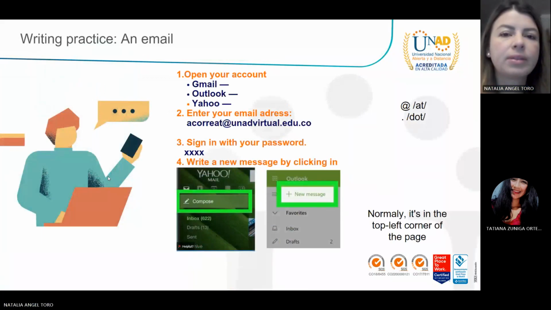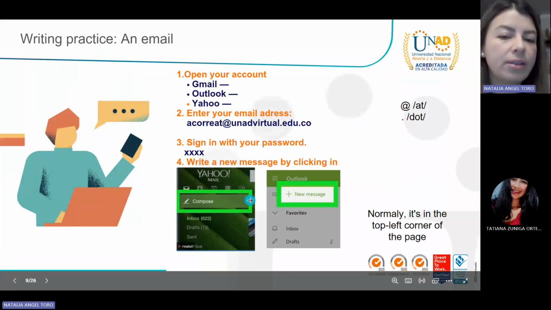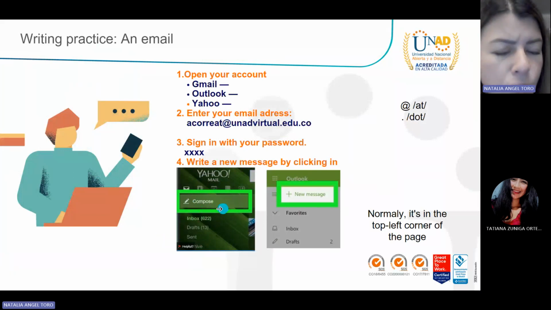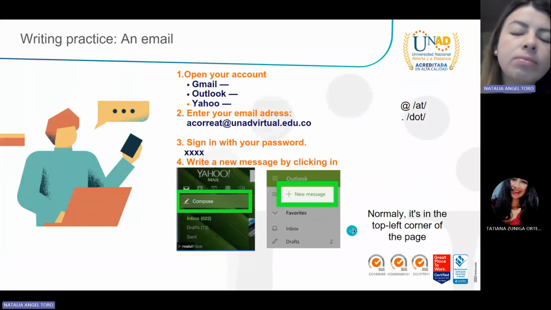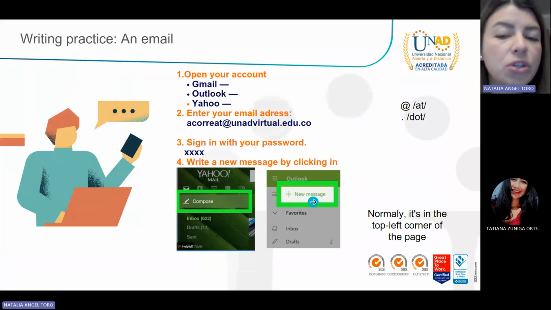And the first one is to open an account, enter our email address, sign in with our password, and write a new message. Those belong to the first step we have to do if we want to write a message. Some accounts offer this button, compose, and most of them use this expression to create a message: new message, compose or new message.